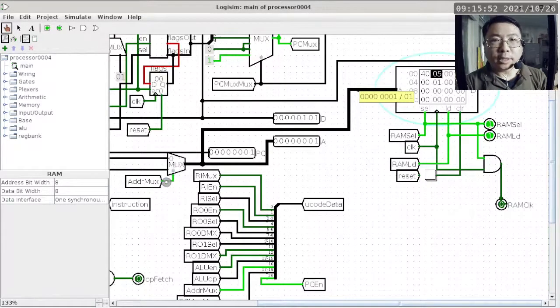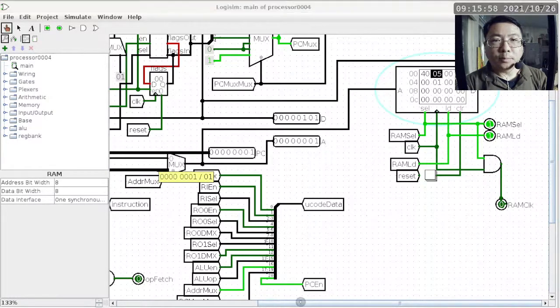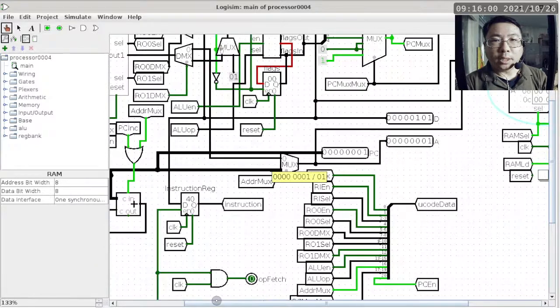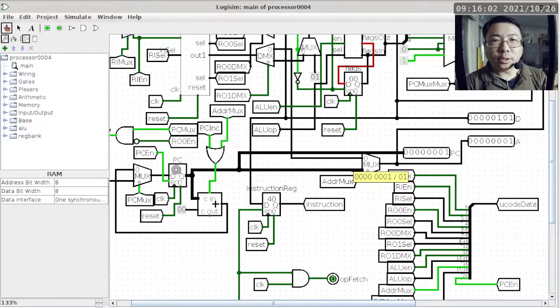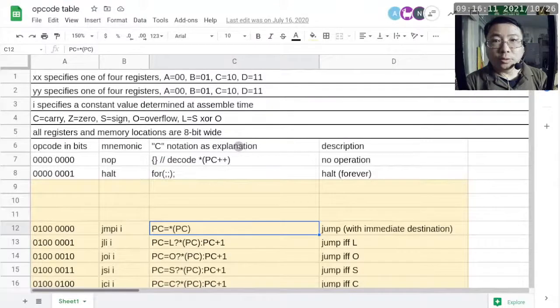This multiplexer has its select of 1, which means input 1 connects to the output. So now we track down input 1, and input 1 connects to the processor, the PC, the program counter. So this is confirming what I have just mentioned. Let's see what this is confirming in the opcode table. It is confirming this part over here.